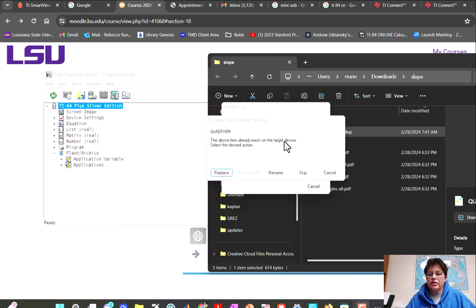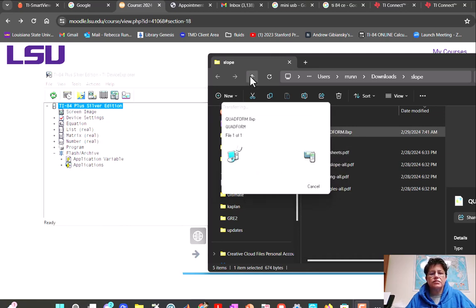On mine, I already have it on the calculator. It's asking me if I want to replace it or rename it or skip it. I'll just replace it.